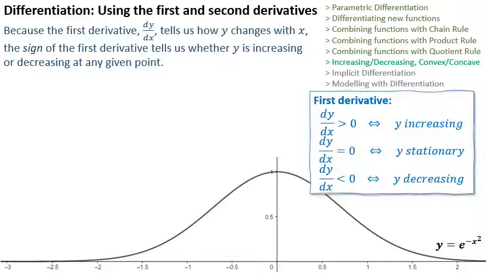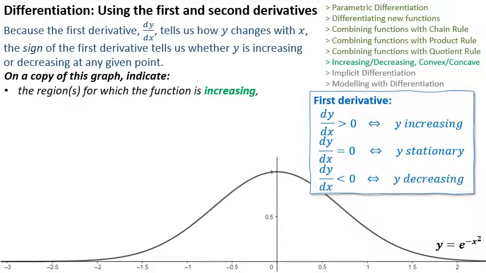So if you can do a quick sketch of the graph, then what I'd like you to do is indicate on the graph anywhere on the graph where the function is increasing. If the function is increasing, mark it as increasing on the graph. You can do this by color coding it if you like. If you've got lots of different colors, feel free. The regions where the function is decreasing, so if y is decreasing, you need to indicate that on the graph. That will correspond to a negative dy by dx, negative gradient.